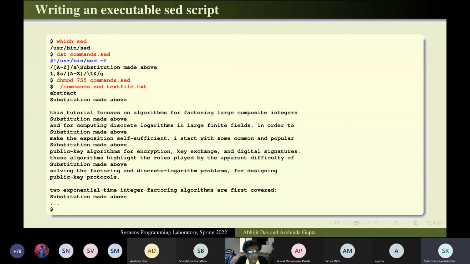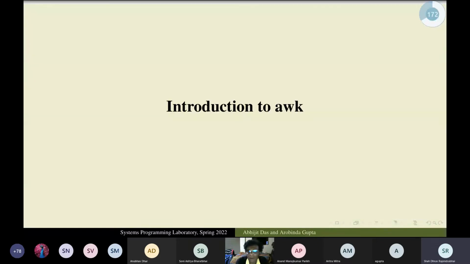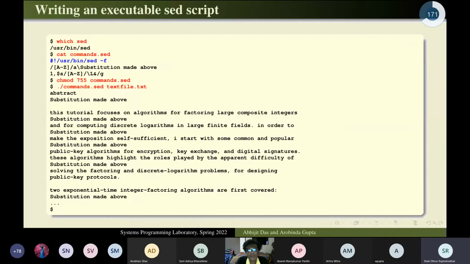I think we should stop here. AWK is something a little bit subtle, quite different from SED or grep. It's basically a full-fledged programming language, C-like, but it has its own features.